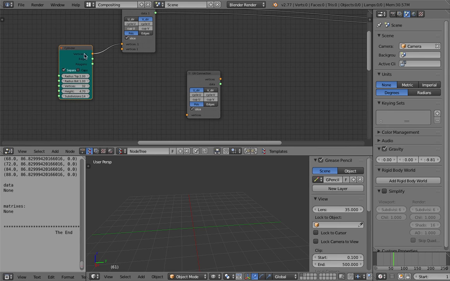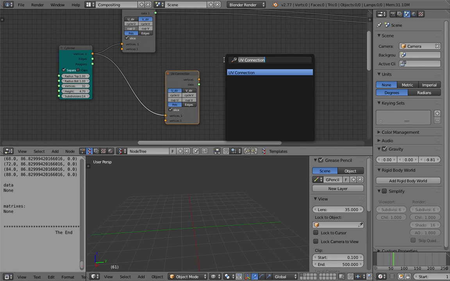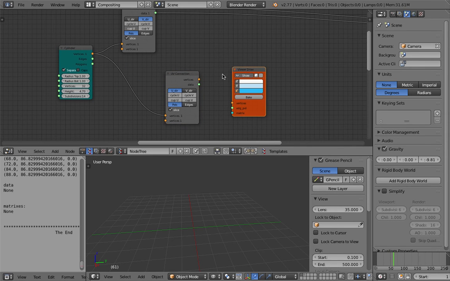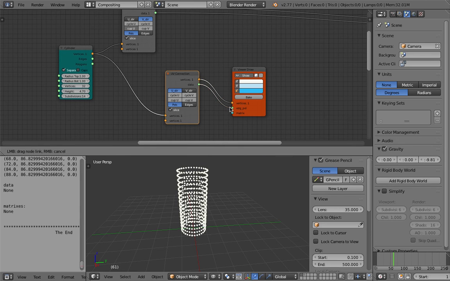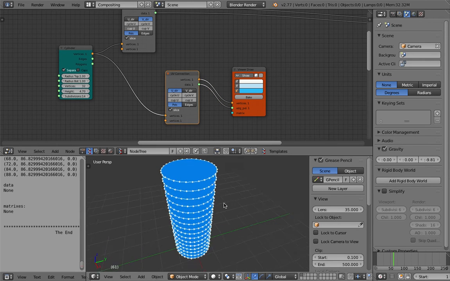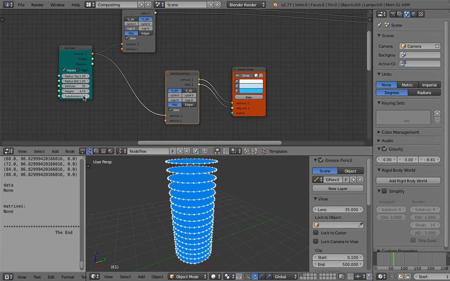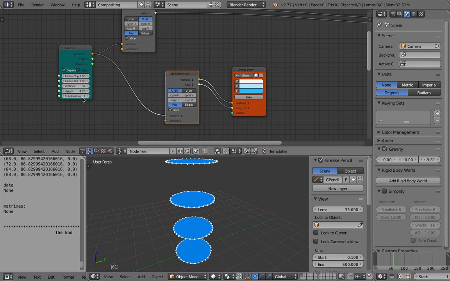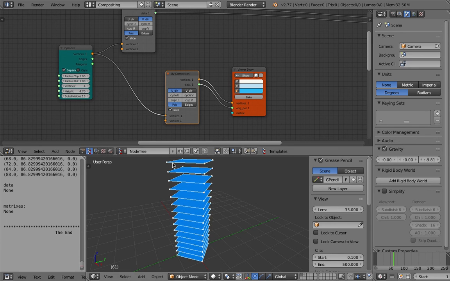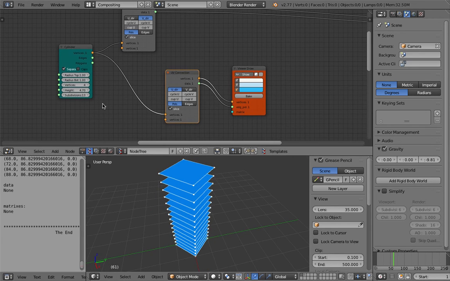Let's try. Slice on and we get that. That's actually kind of what I want. Subdivision 2. This is 4. Okay, cool. That's what I want.